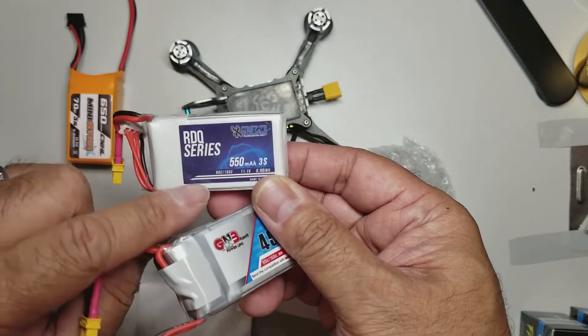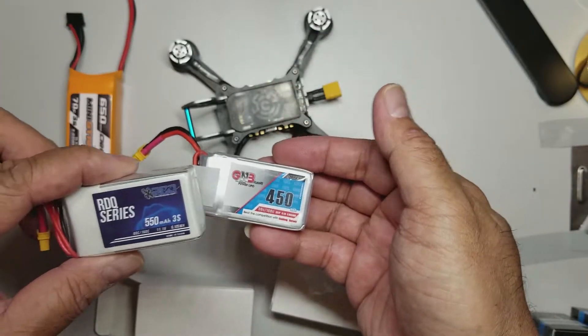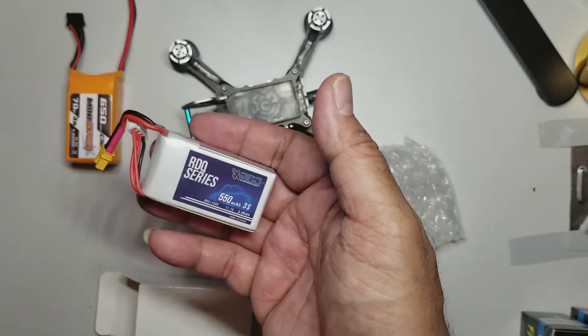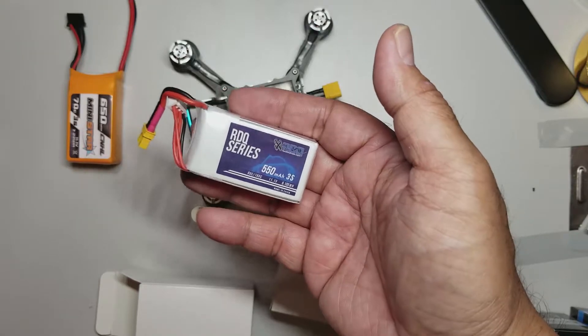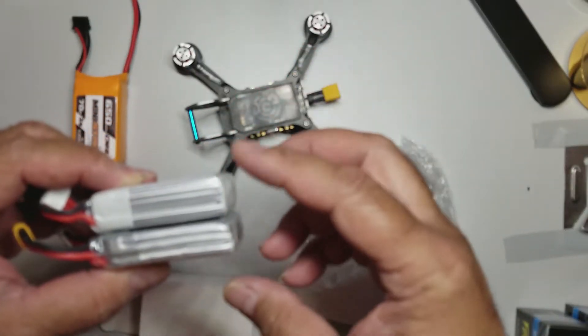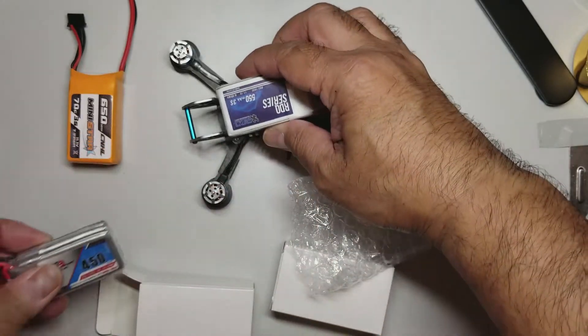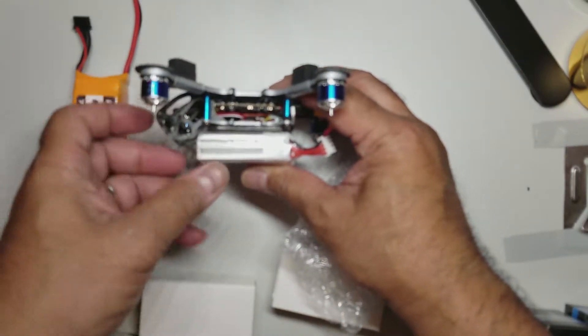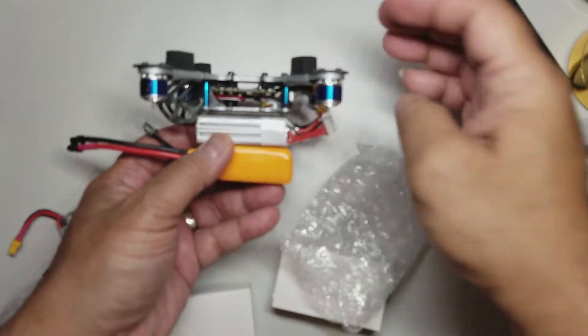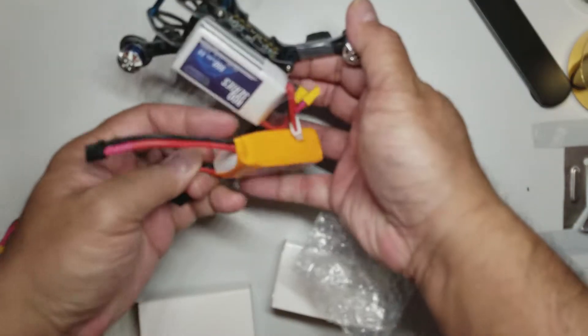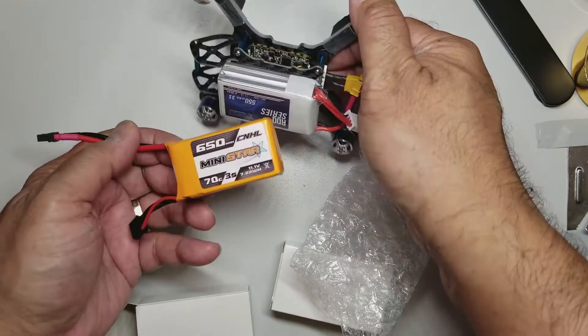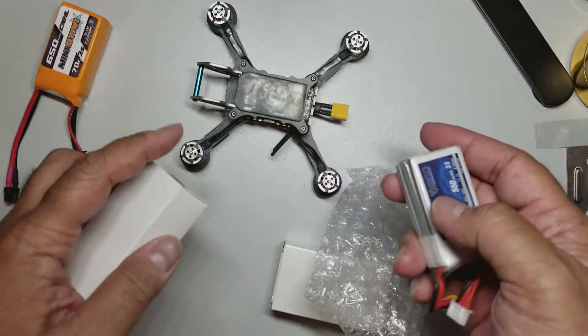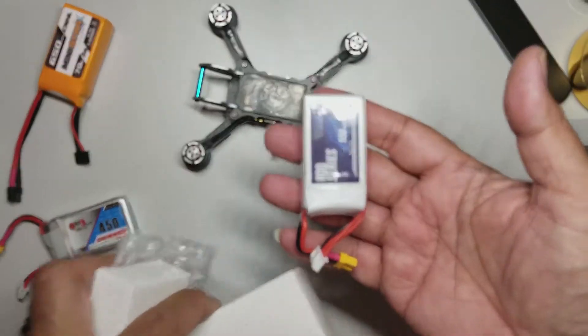But I'm gonna find out because it says 80C to 160C just like the GNBs do. I think these were just under 10 bucks. I'll leave links to everything and prices. As far as size wise, I mean that is gorgeous, the 550. And if that'll run the Nemesis that would be pretty nice. In comparison to the Ministar, it's a lot thinner, but it is only 550 versus 650. So I got a couple of these just to test and I'll report back how these do.